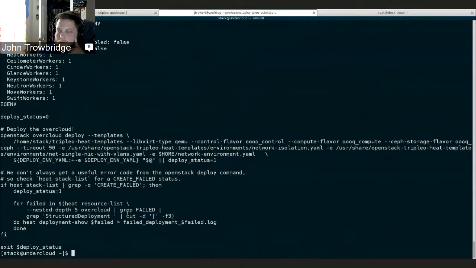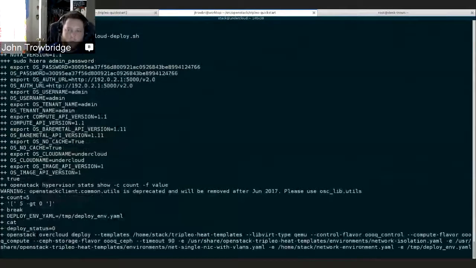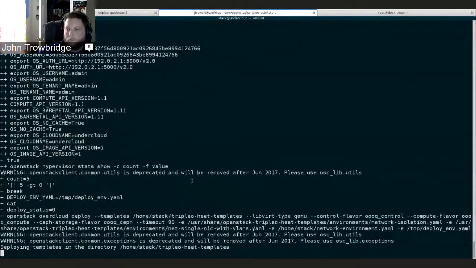So you don't have to go digging through a bunch of stuff to find the Puppet error that caused deploy to fail. It'll just be in this failed deployment UUID log. But that's pretty much it. And we can just run the deploy. Well, at this point, it's just running openstack overcloud deploy for us.